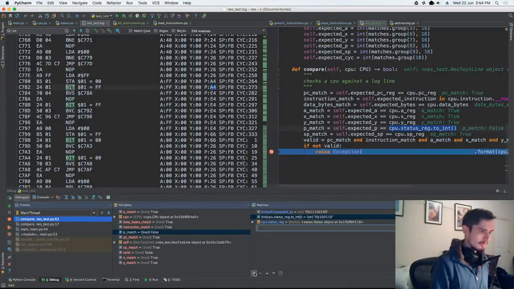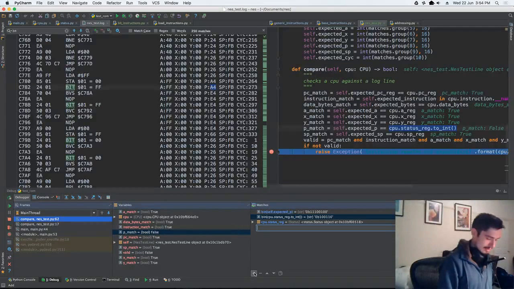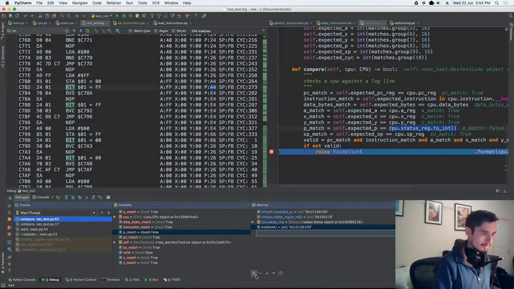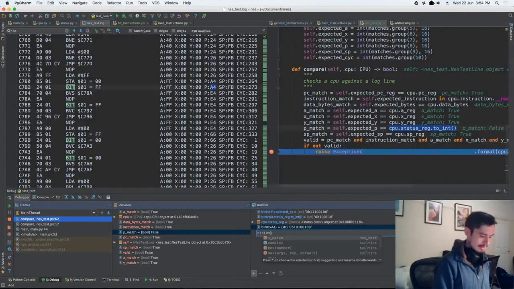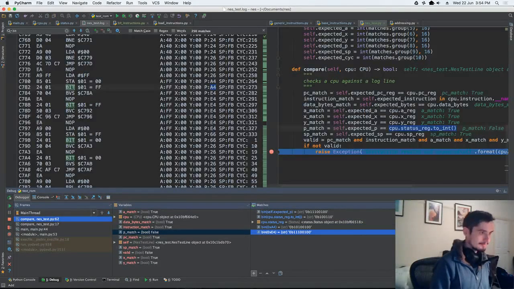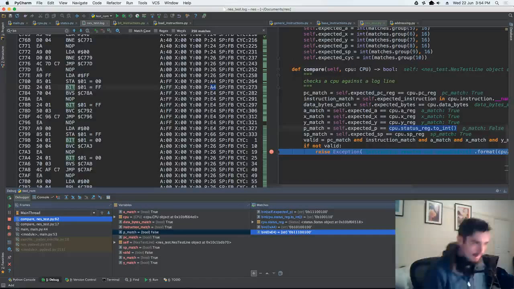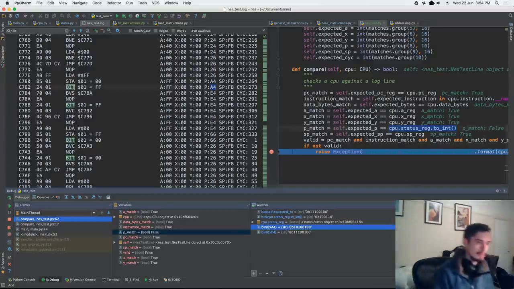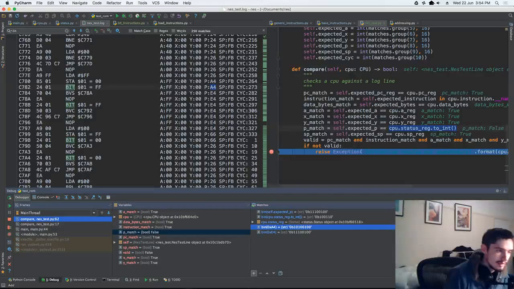So what should it have? Let's look at what it should have been the previous one. 0xE4. And then now we expect it to be this bottom one, but it was previously A4.